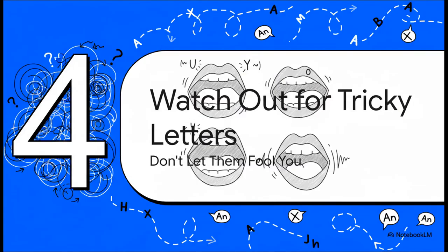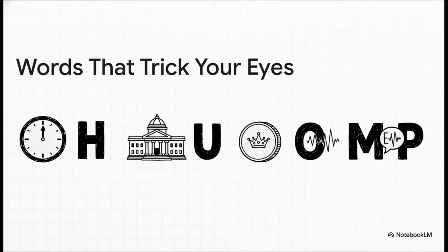Awesome. Let's keep going and really nail this down by looking at those tricky words one more time. These are the ones that cause the most headaches because the first letter tries to tell you one thing, but the first sound is telling you something completely different. Think of this as your cheat sheet for the most common culprits. We have an hour because that H is silent, and you hear the ow vowel sound first. We have a university because it starts with that U consonant sound. A $1 bill is tricky, but one actually starts with a W sound. And finally, an MP, because the letter M when you say it is pronounced em, which kicks off with a clear vowel sound.